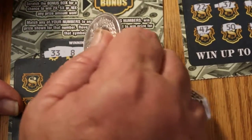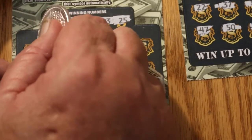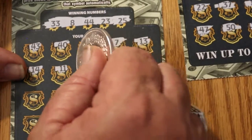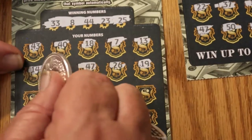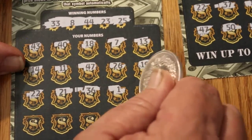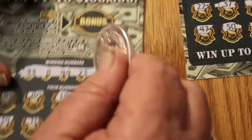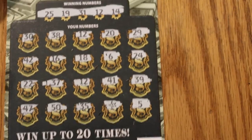Last Jumbo Bucks ticket. 33, 8, 44, 23, and 25. 43, 40, 18, 7, 13, 14, 11, 47, 26, 19, 22, 21, 36, 1, 24, 20, 30, 27, 49, and 46. Dead one too. There would have been no bonus on it anyway. Let's do this one and then go straight to Power Shot.